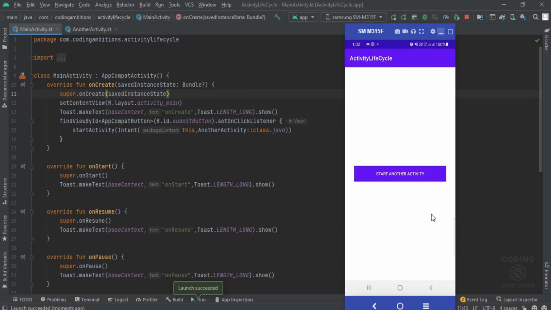So the onCreate method gets called here, and after onCreate, onStart and onResume are the methods which get called most of the time, whether you are coming back to this activity or coming to this activity for the first time.